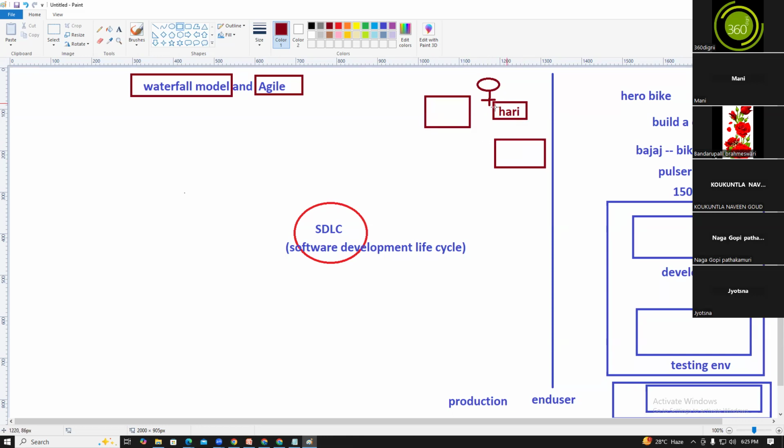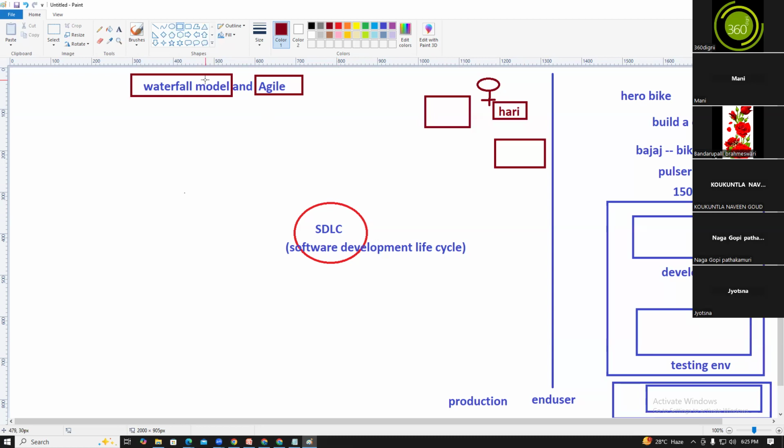I want to implement this thought as a software. First we need to follow a procedure. Which procedure do we need to follow? SDLC, software development life cycle. I want to develop software for messaging purposes. Which method do we need to follow? A standard method is nothing but SDLC. If you want to develop new software, you need to follow this SDLC.